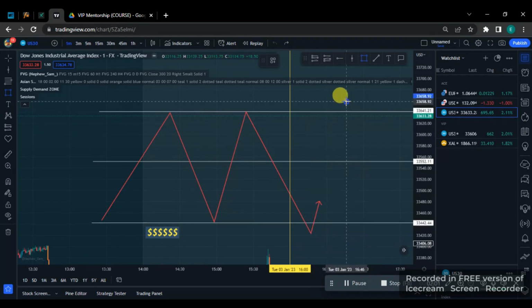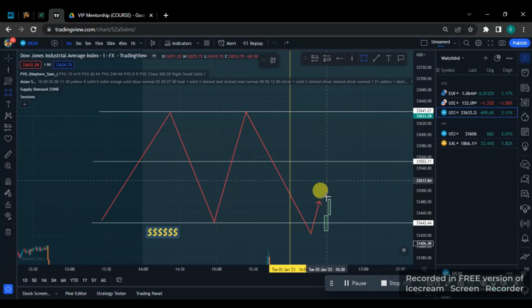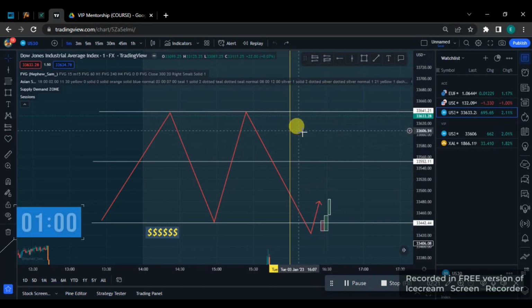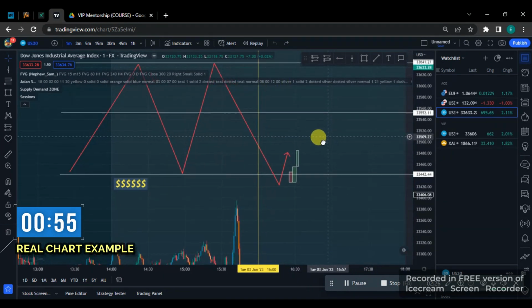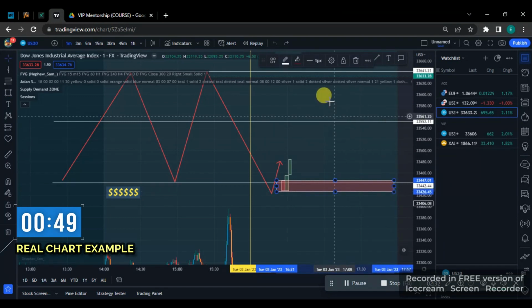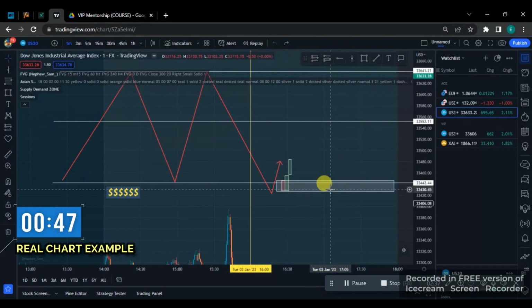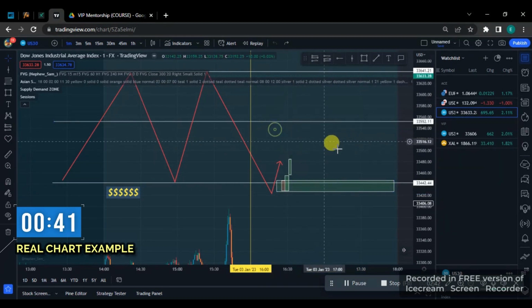So let me just use a candlestick to draw it out. So let's say this is the retracement back. So price is retracing, and let's say we spot an order block here, which is the last bearish candlestick before the move to the upside. And we would definitely be looking to mark out this order block and use that as our area of interest, where we'll be looking to take our trade for a buy. So we're looking for a buy here.